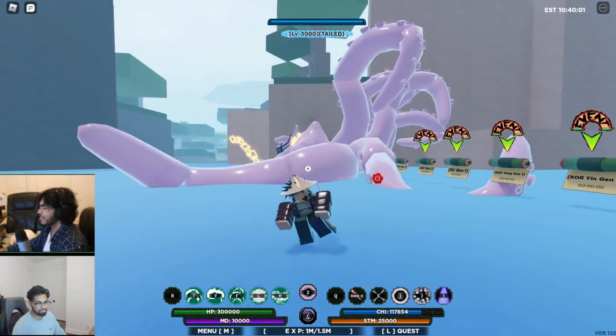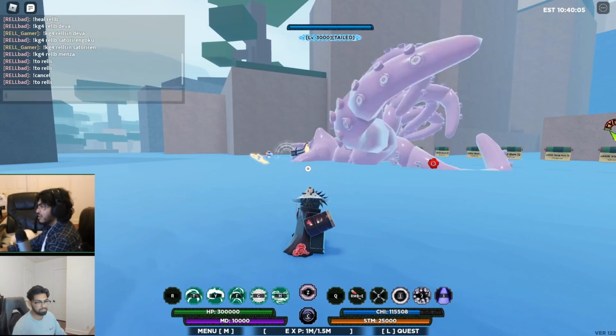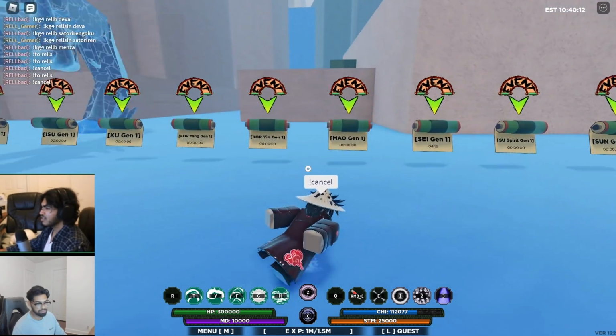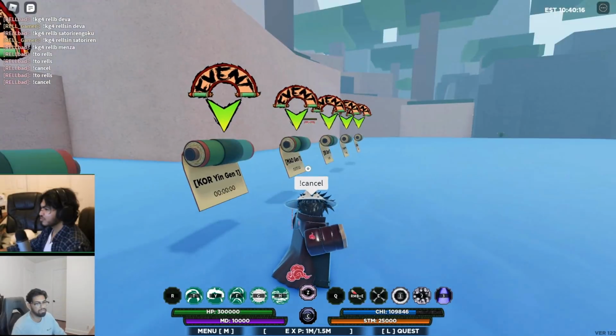This is insane. A lot of people don't have the private server game pass, so we're making Gen 1 available just for you guys. I'm gonna cancel that, so it's actually 10 scrolls, because there's 2 cores. There's core yang and core yin, which is really sick.